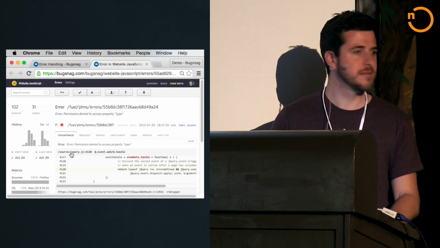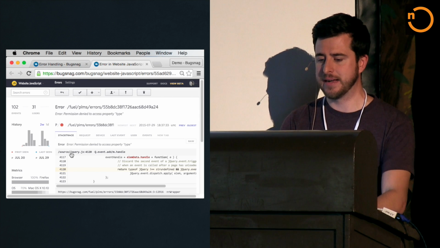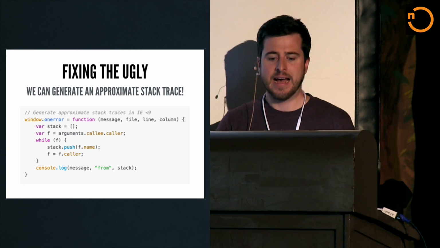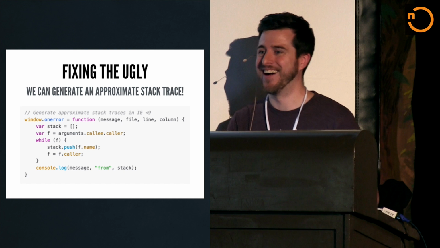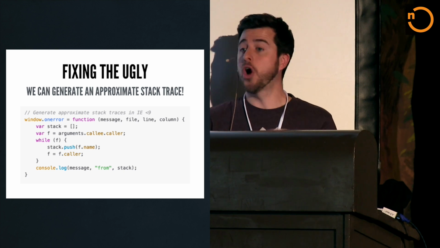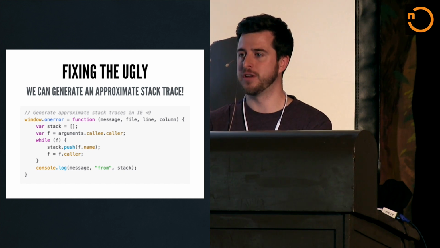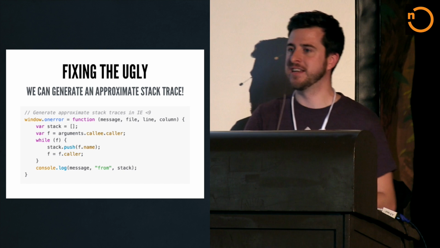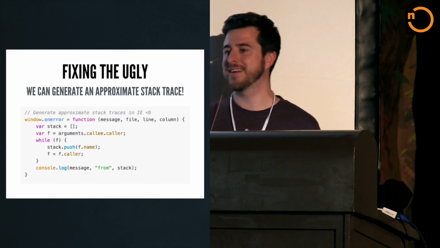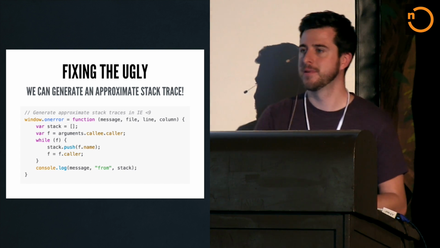Yeah, any other questions? The question is, does this affect performance at all? So the techniques that I showed in the presentation back there, the only one that has even a minor impact on performance, and it adds 1 millisecond to every second in our measurement, is the case where we have to generate our own stack traces. Luckily, this only happens when an exception is thrown, and secondly, this only happens on IE less than 9. So we think the trade-off is worthwhile to get that extra debugging data. Everywhere else, because we're hooking into prototype callbacks, the overhead is very, very minimal and not measurable in almost all situations.